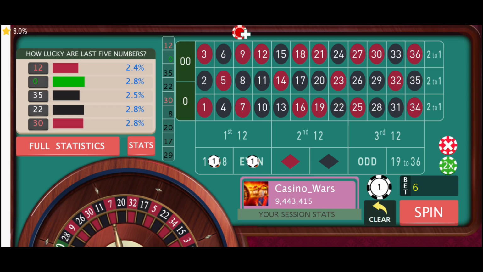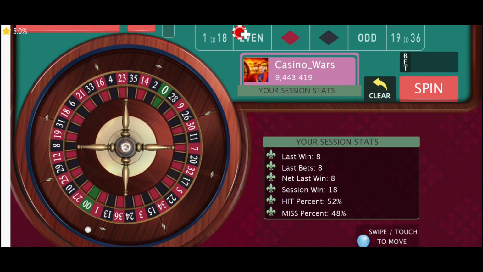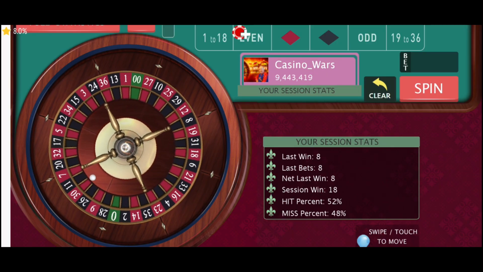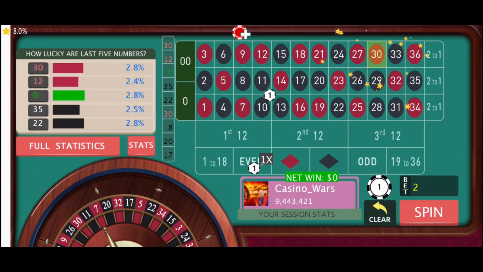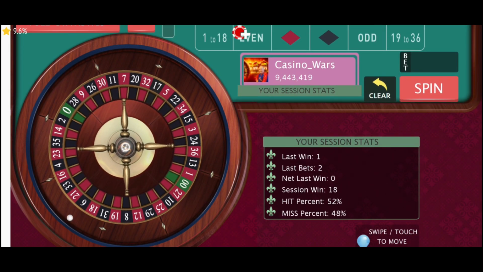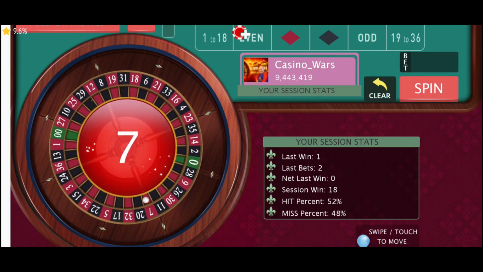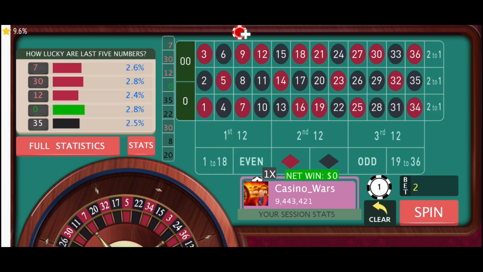All right, we're going to go back to the 1. 1 on each and spin. We're up 18 units. That's a 30. That's a break even. Rebet and spin. This is an ideal game for $10 chips. Your comp credits will go a lot higher.